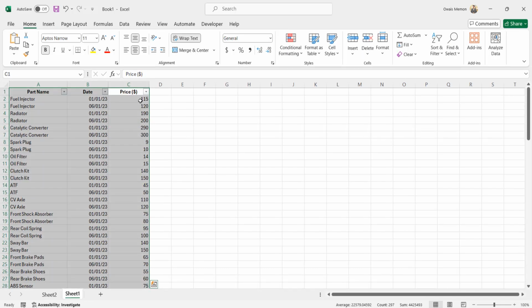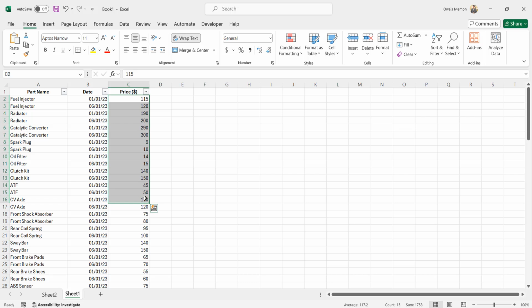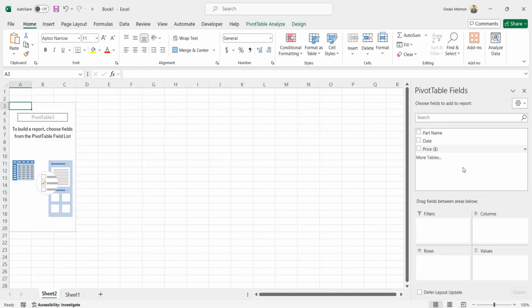Please note, numbers can be summed, averaged, or you can take minima, maxima, standard deviation. Everything is possible with numbers. Not everything is possible with text, but yes, text can be counted. It cannot be summed, but it can be counted. So you have to choose carefully when using these fields for the information to be placed in your specific area of the pivot table. Let's say I want to summarize the prices by the part name.